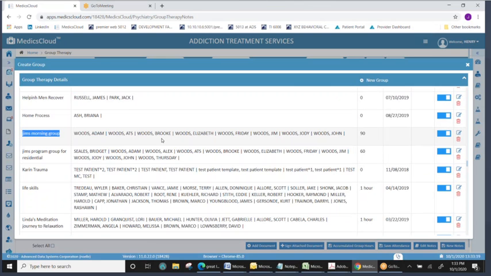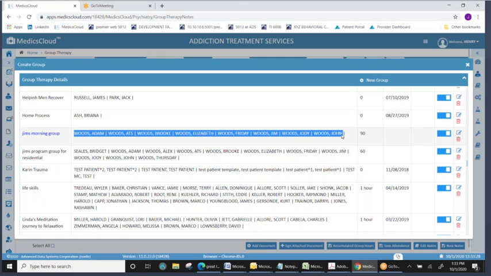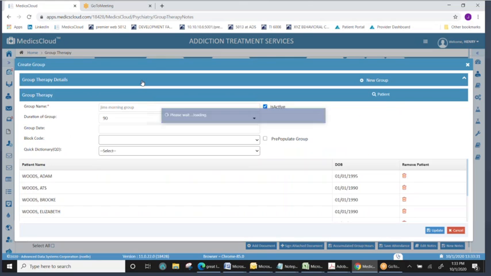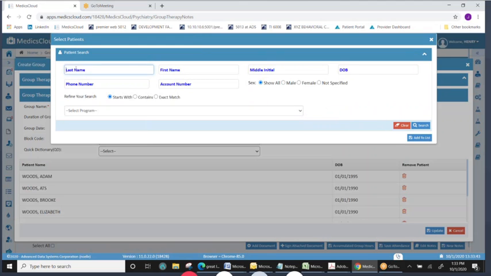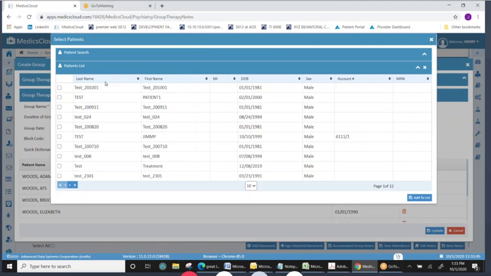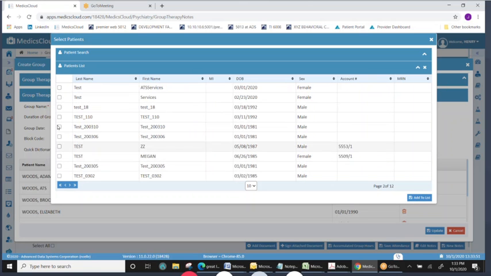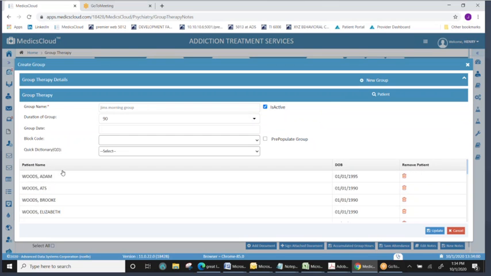So now it's asking me on this screen, what do I want to do? On the right-hand side, this is everybody that's currently in the group. Okay? The right-hand side has an edit feature. So let's say I want to put more clients into the group. At the top of the group is a little button called Patient, which allows you to add anybody into the group. So I'm going to say, let's find all of our test patients with the last name. And I'm just going to go ahead and click a bunch of these so I have some clients in the group. These are just the people that I'm adding in. And I'm going to say add to my group roster.